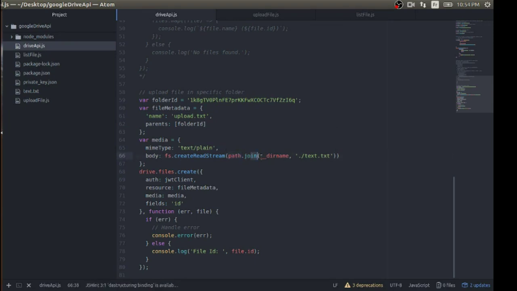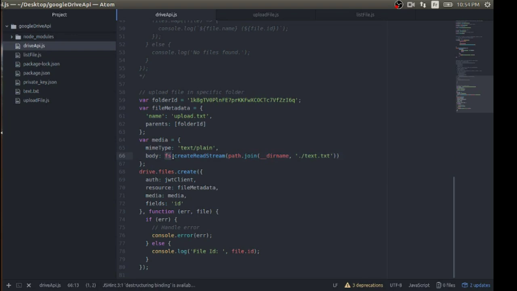Basically, the path.join method means that the code here has to search for the file by considering that the folder in which the code file is located will be the root directory in some way. I'm not sure that you have understood what I have said. I will make an explanation in this video.